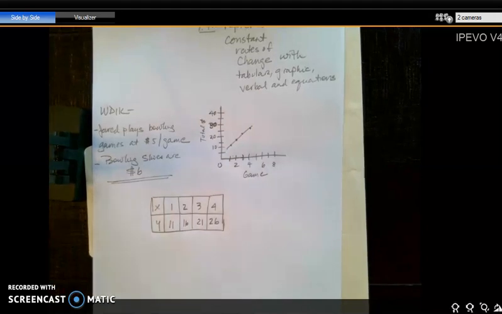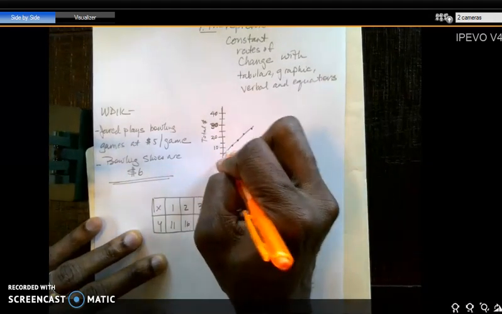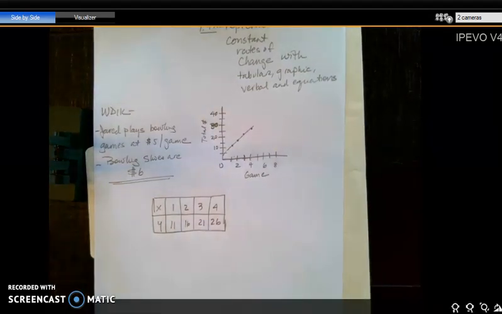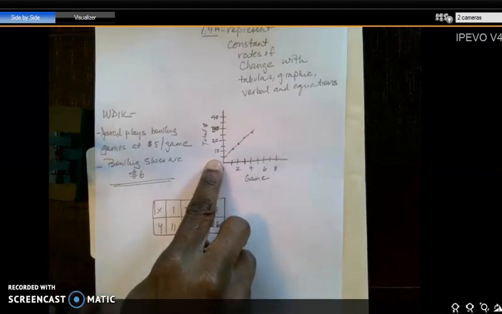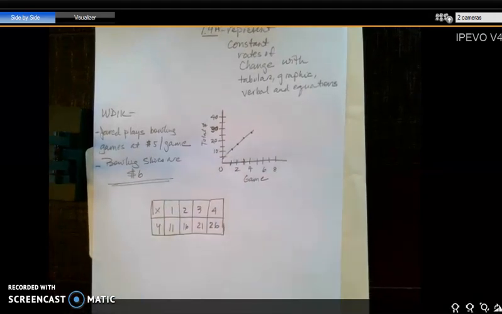Now, although my drawing isn't perfect, this is going to represent a linear relationship. Now, if I am going to try to also do my best to extend this line out to approximate where it's going to actually hit my y-axis. Now, we know that a proportional relationship is any one where the line is going to actually go through your origin. If it doesn't go through the origin and the origin is there, then if we know that it hits somewhere on the y-axis above the origin, we know that this is going to be not proportional. Now, being that I already know that, by visually looking it up, I'm now going to try to figure out what my actual equation is.